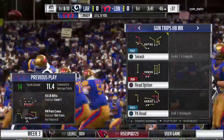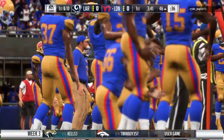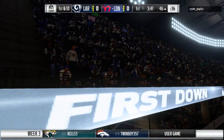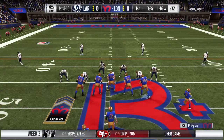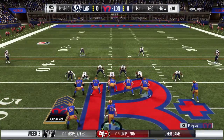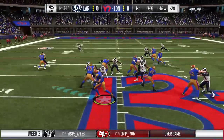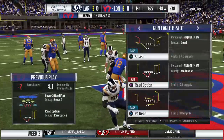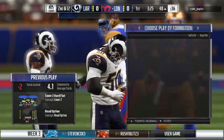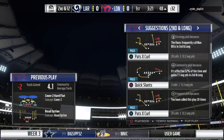His first catch, good for 14 there and a 1st down. I don't care who you put on him, he's going to be a handful in one-on-one throws. Yeah, right now, you're right. They're in man-to-man. Maybe needs some safety help. I would say that'd be a good idea. Double team him somehow. I'm going to have to make someone else beat me rather than let him shred my defense. Now they'll run the option to the short side left. And maybe the wrong read there as he's going to go down immediately. That's going to go as a loss of 2, and it'll be 2nd down.